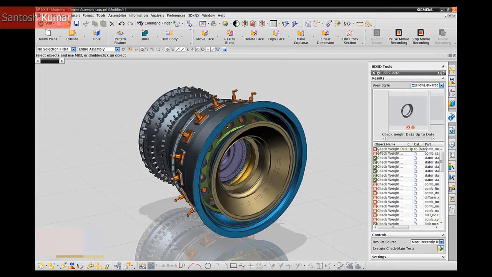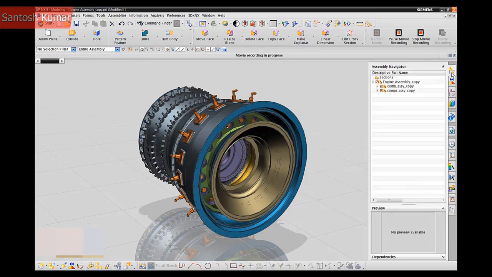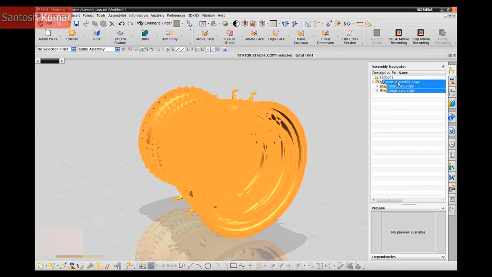On completion of the Checkmate test, HD3D opens to display the results. The results window has a flow list to display component thumbnails. From the assembly navigator, I will update the weight properties of all components.